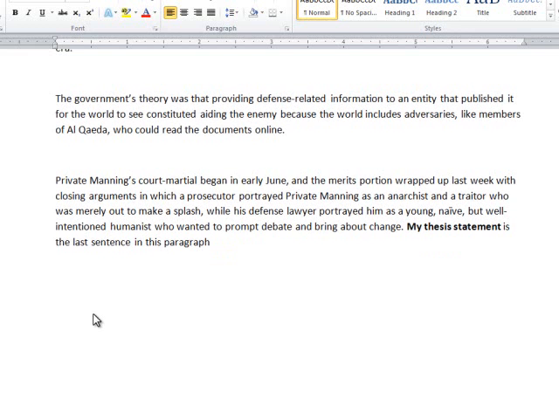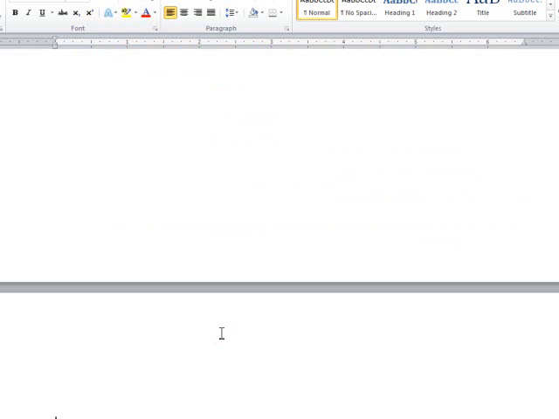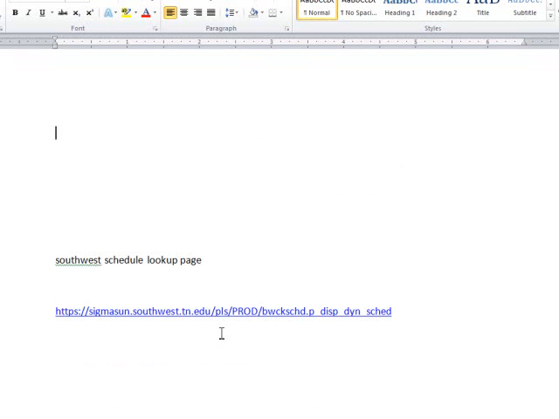But what if we want to copy text from one program to a different program? For example, at the bottom of this document is a web address. We can copy this web address from our Word document and paste it into the address bar of a web browser. This will keep us from having to remember the address and type it from memory.